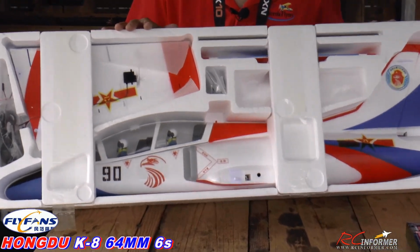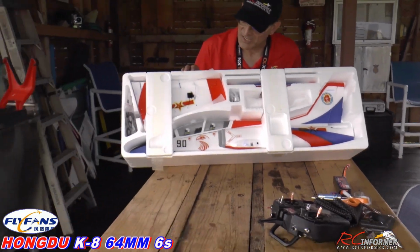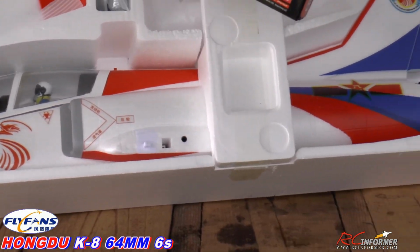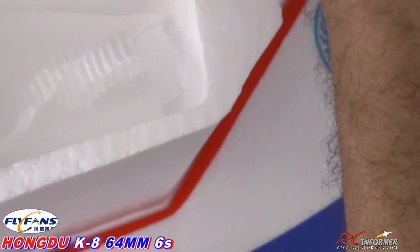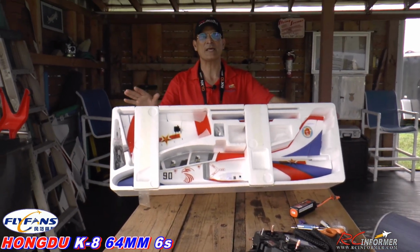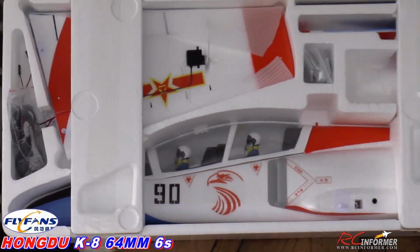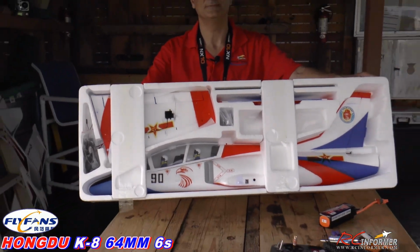It's a Chinese fighter trainer. It is a 64mm 6S powered. It also comes in a 4S, but we're going to show you the 6S. Probably fly it on the Spectrum 6S 3200. And I got some other stuff, tools, receiver, and all that. It's a fixed gear jet, 64mm, and it has flaps, and that's about it. It's about 6 screws to assemble. Gav, are you excited? I'm excited.